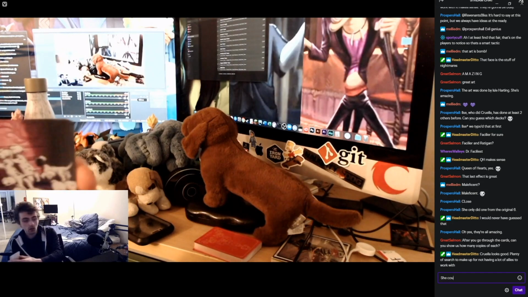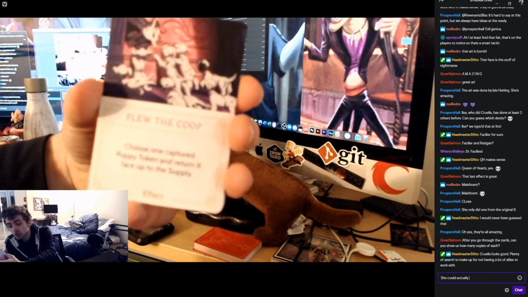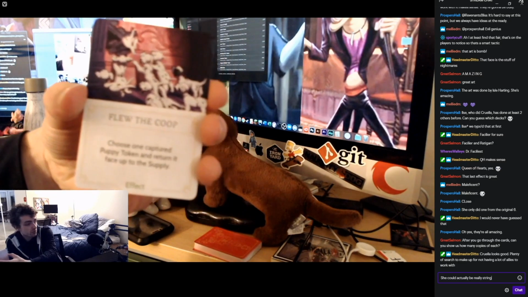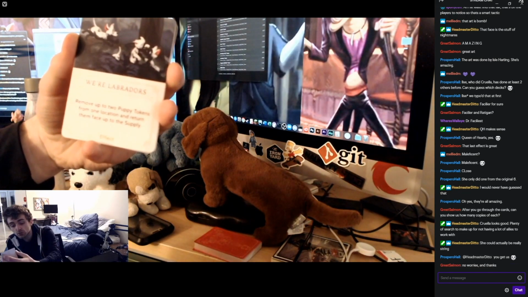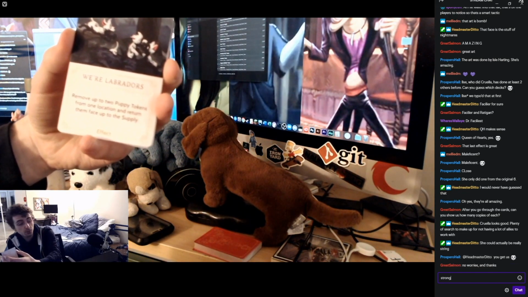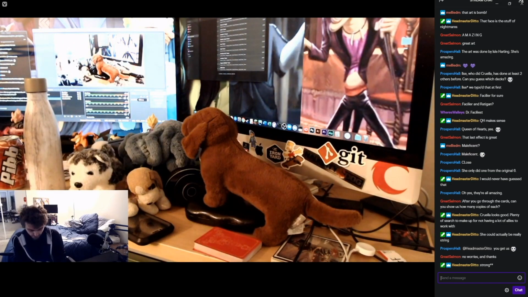All right, so here's the Fate cards. So Flew the Coop. Choose 1 captured puppy token and return it face up to the supply. We're Labradors. Remove up to 2 puppy tokens from 1 location and return them face up to the supply. So that's interesting.